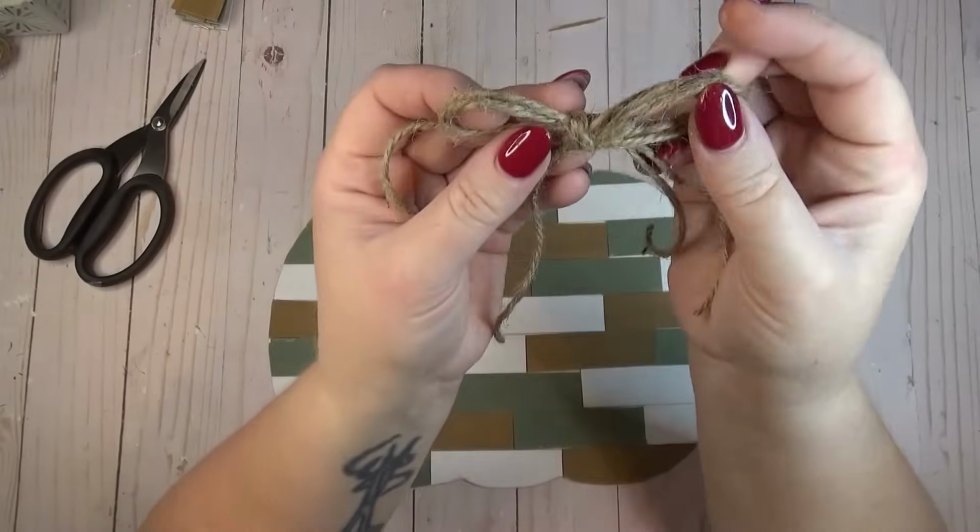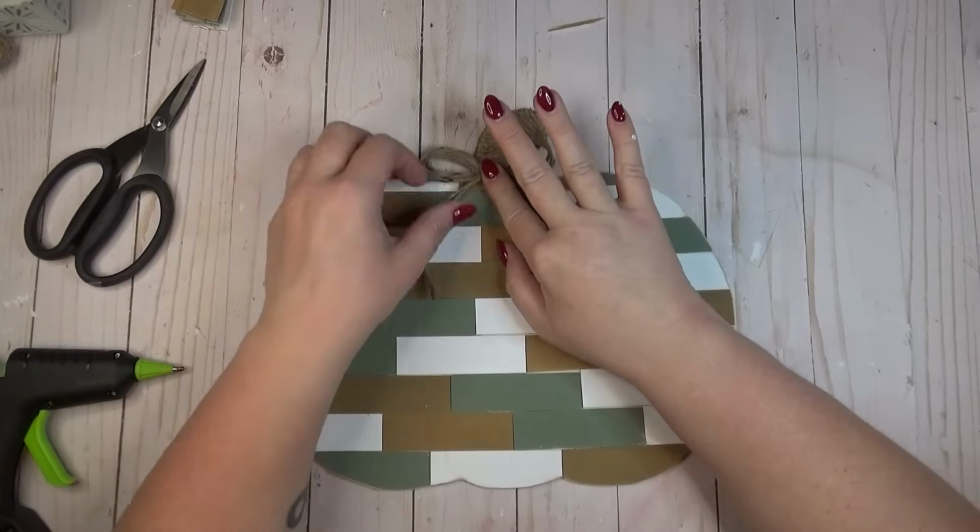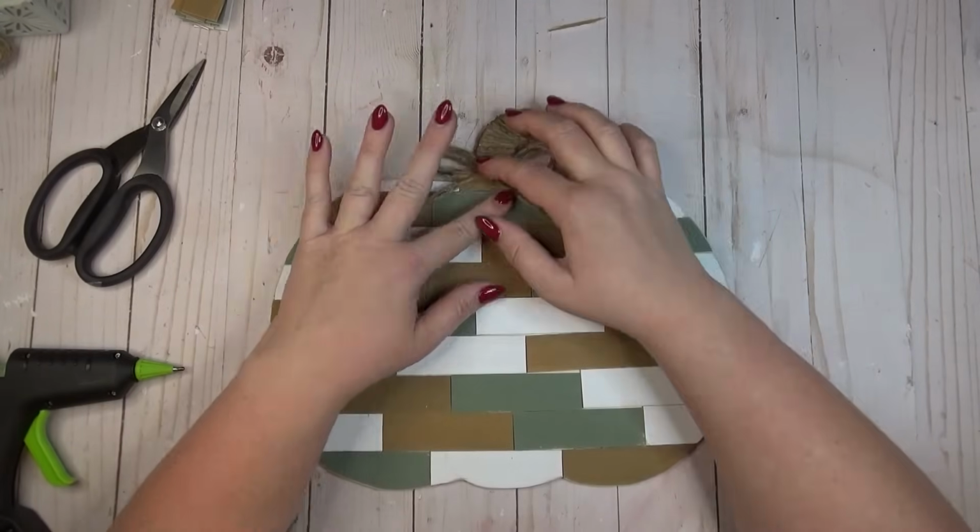After I had the whole stem covered in the jute cord, I used the same jute cord and took two lengths of it to create a thicker bow, and I just hot glued that to the base of the stem.